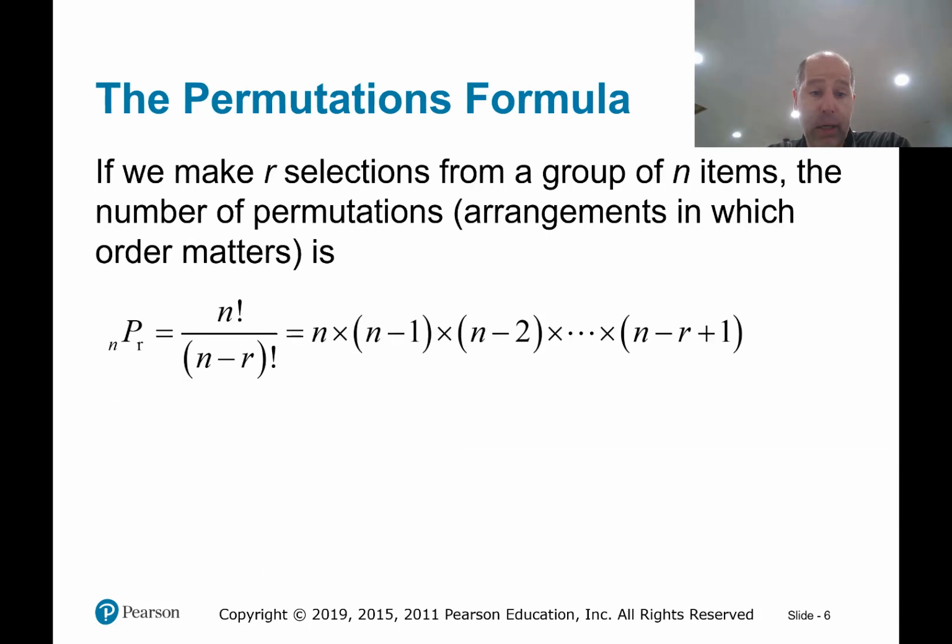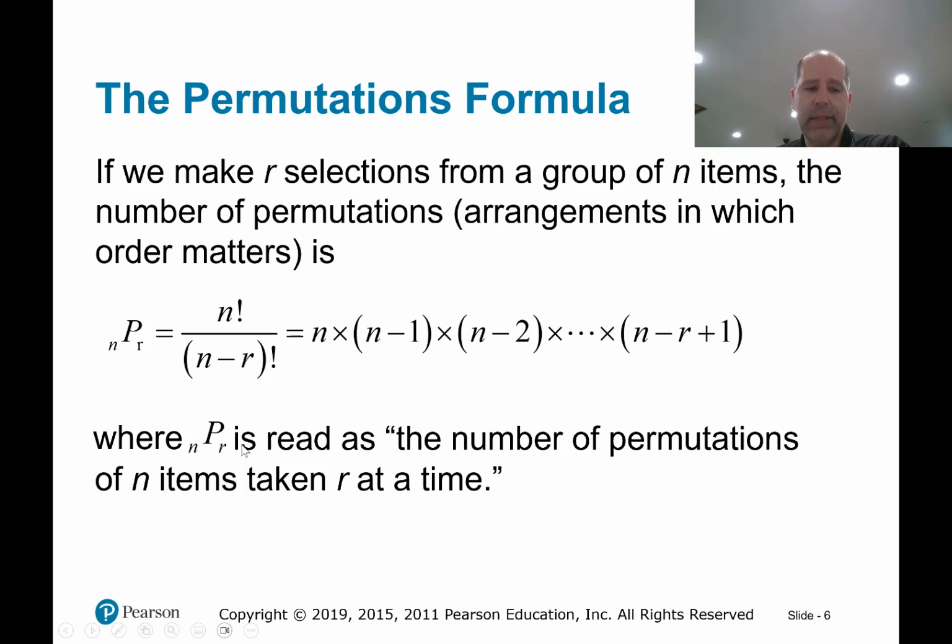Now, here is the formula for making any kind of selection that's less than n. Let's say instead of choosing all of the items, you want to just choose a subset and make an arrangement, you want to find all the different possible arrangements of r items out of the total n items. This permutation formula will give you that answer. But again, you don't even need to remember the formula, because if you just remember filling in the blanks with numbers and then using the fundamental counting principle, you'll get the right answer.